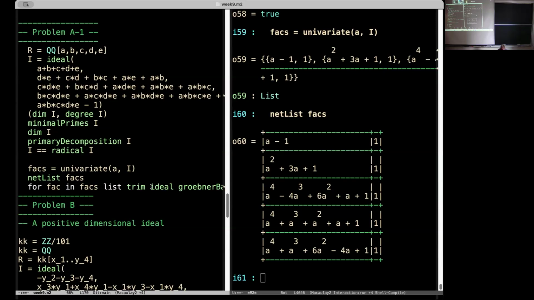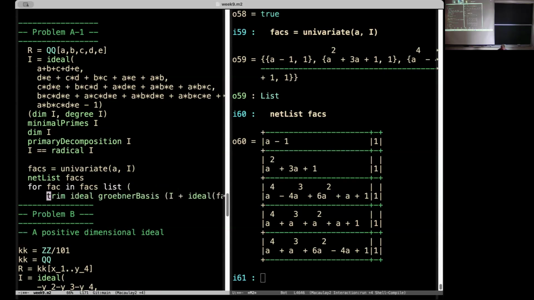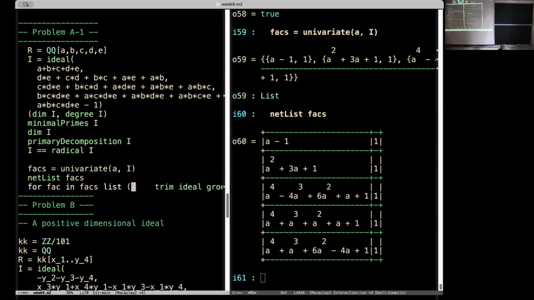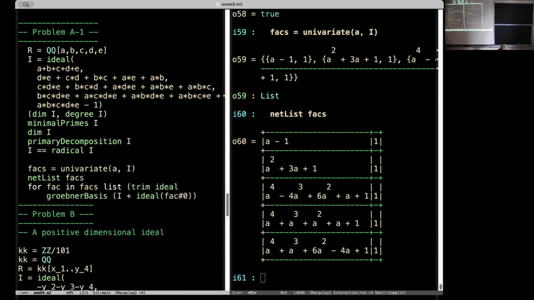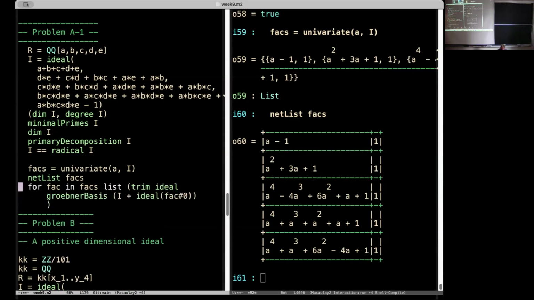So what I'm going to do here, let me do it this way. I'm going to now take the list. What I'm doing is I'm trimming it. I don't really need to take the Gröbner basis of it. I could just trim the ideal of it.